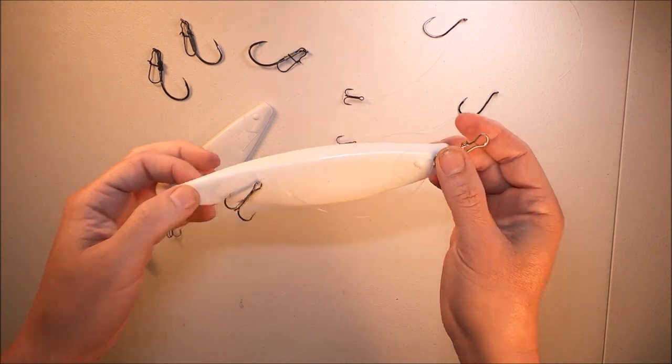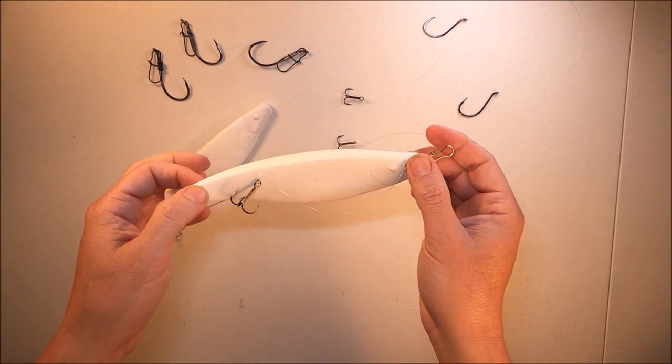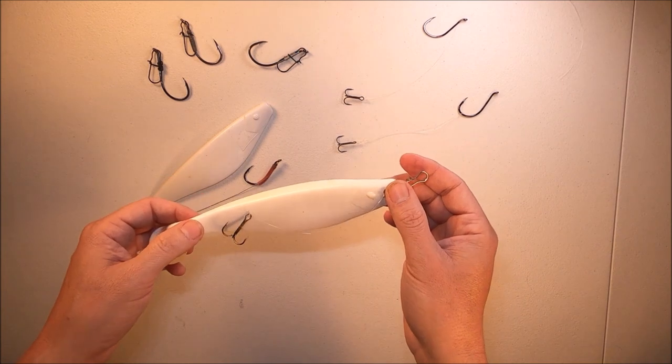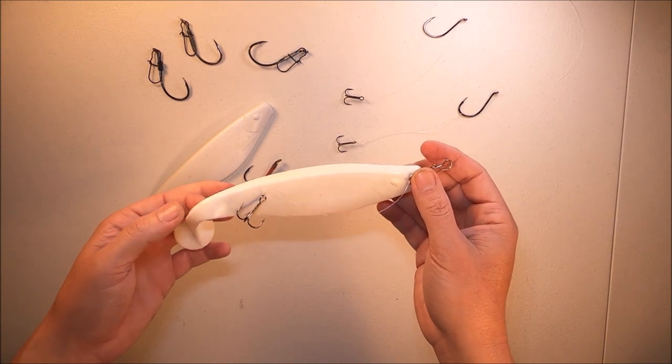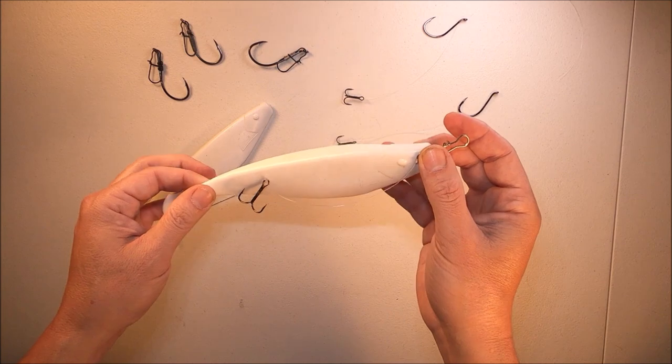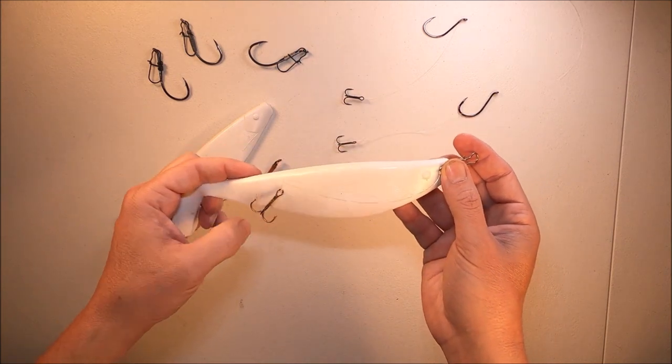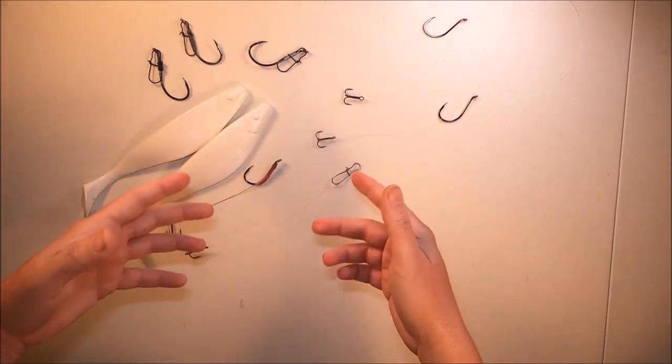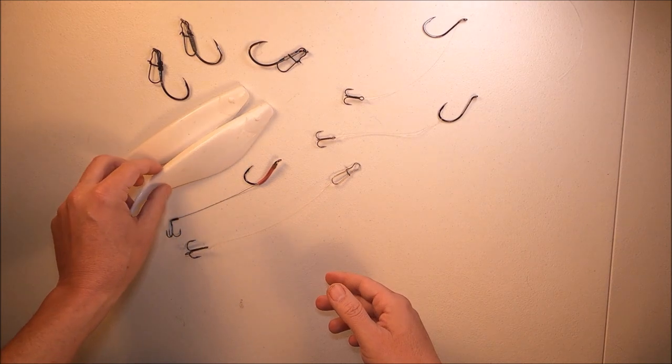Like I said, most of the time they hit the stinger anyway. But you know, this is only when the fish are extremely finicky. Maybe crystal clear water, maybe they're smaller fish, maybe you netted a bunch of bait that's just bigger than what you'd like. This is a good tip right here because a lot of the smaller fish just get nipped in the tail anyway. It's all give and take here. You're getting some stuff and losing some other.